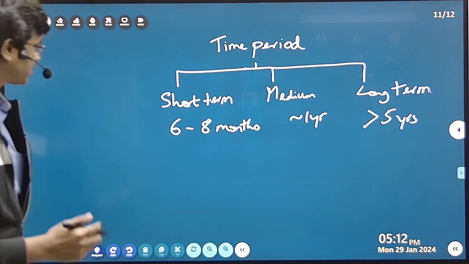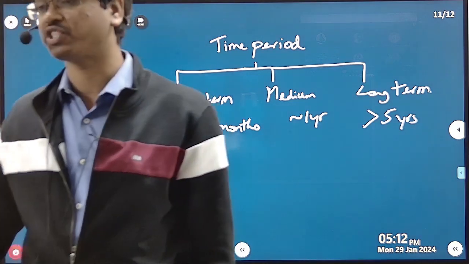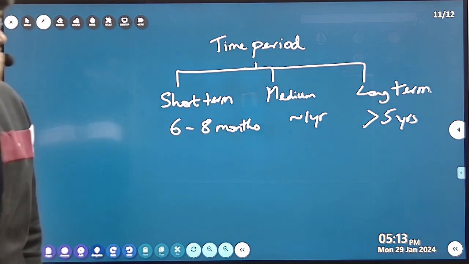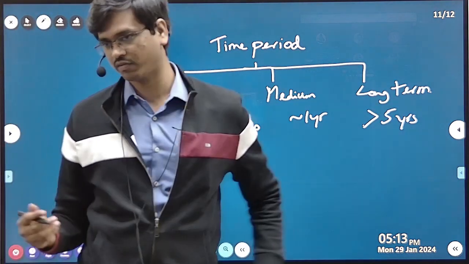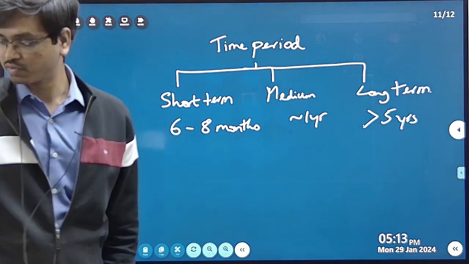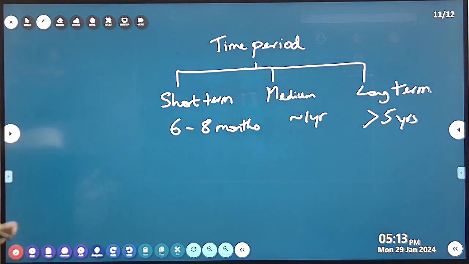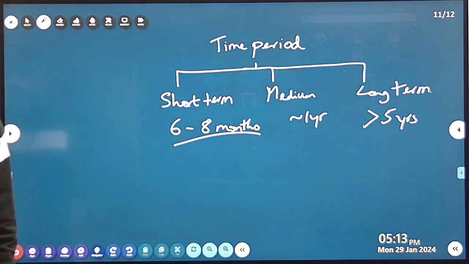If you have innovative products, or products which keep changing very frequently, take your mobile phone as an example. One model will not be fixed. Today you have iPhone 12, tomorrow 13 will come, then 14, then 15. For goods where the life cycle is very small, this will not be available again in a few years. Suppose in 4 months you want to buy this model, it will not be available, so you have to go to the next model. For such products, you will need short term demand forecasting.